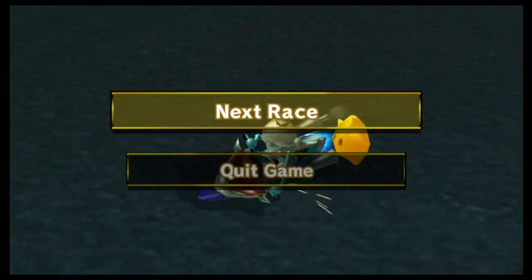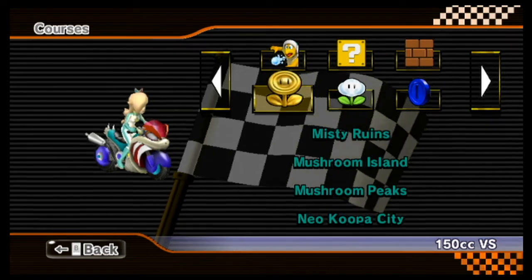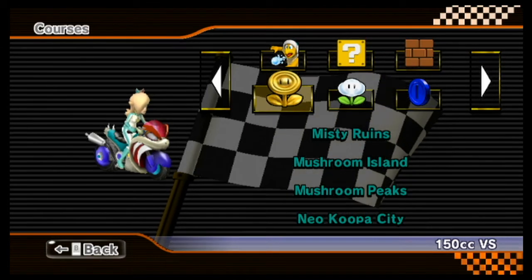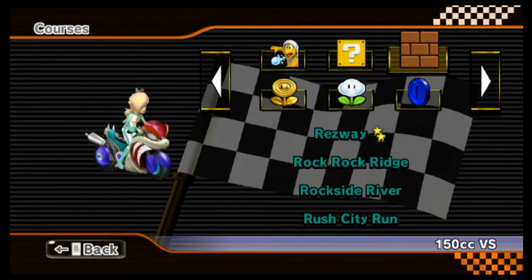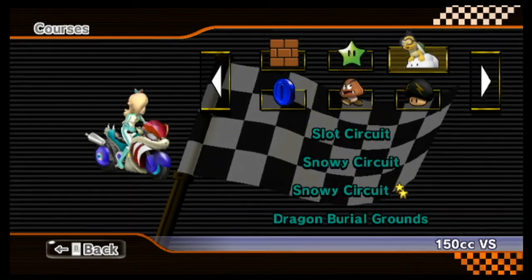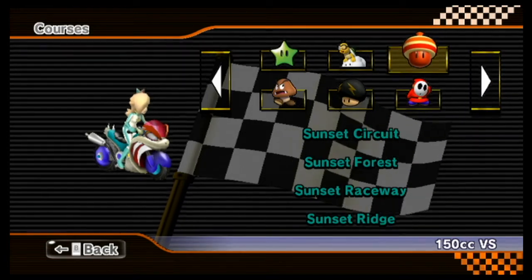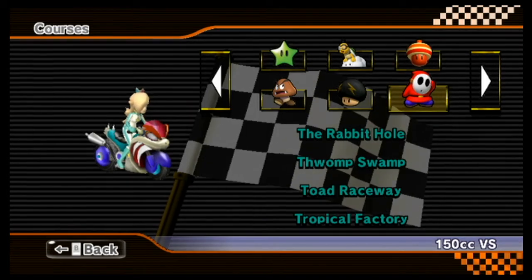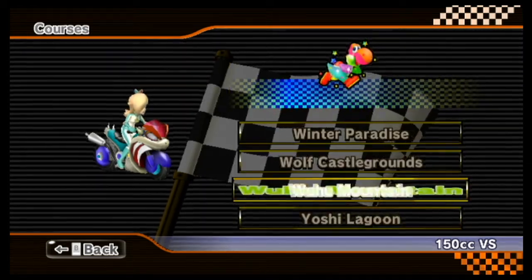Next up is Maka Wuhu, but that's not what it's called in this, so it takes me a little bit to find the course. Gold Flower Cup, but anyway, Snowy Circuit is interesting. Wuhu Mountain, there we go.